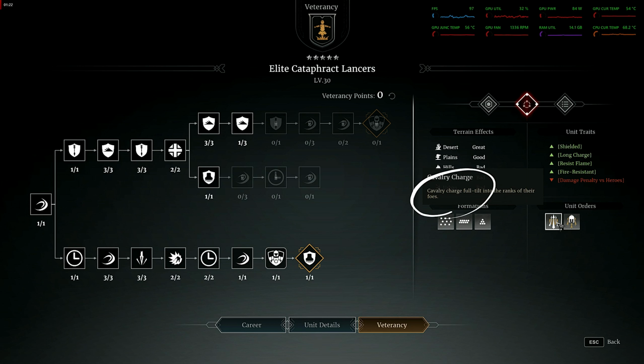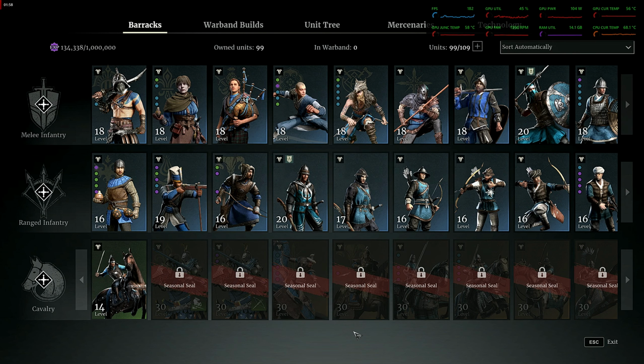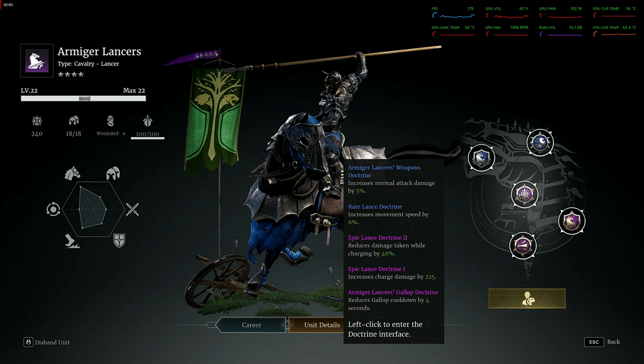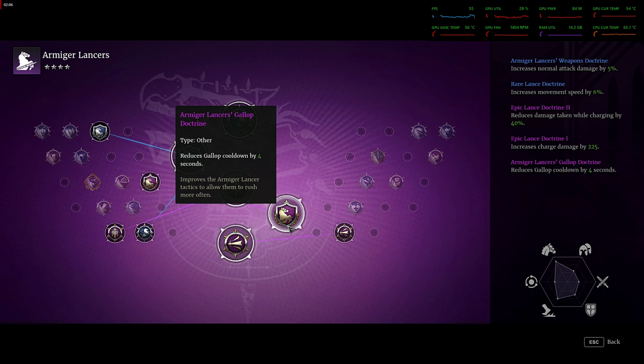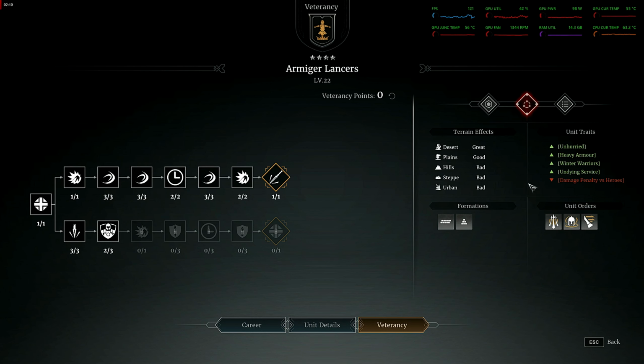So this doctrine only works on skills that inside their description you will find the word charge. Okay, I hope this is clear enough. So let me explain myself further by going to this unit, for example, the Armigal Lancers. As you can see on my Armigal Lancers, I don't have this doctrine. Why, you might ask? It's simple, because if you read their skills, this cover commander does not have the word charge in it, and so the doctrine will not work on it.